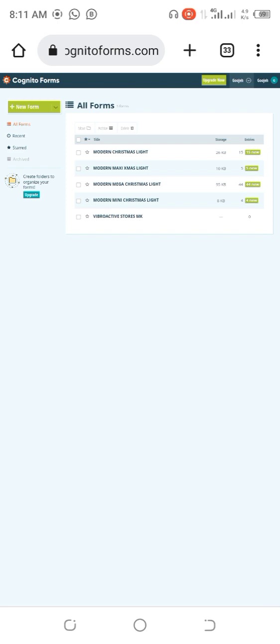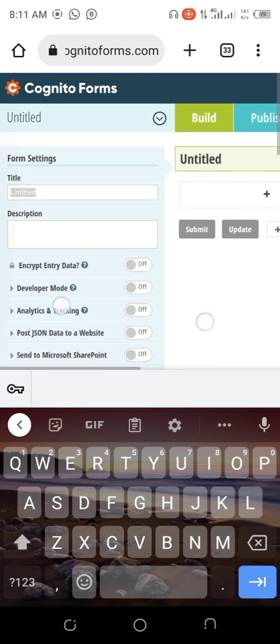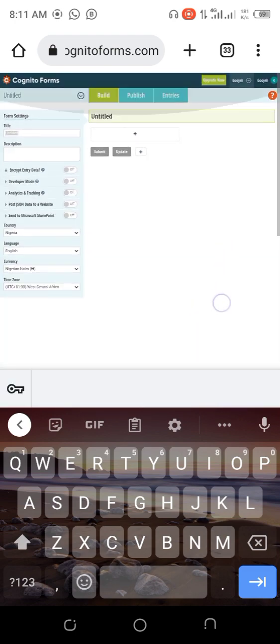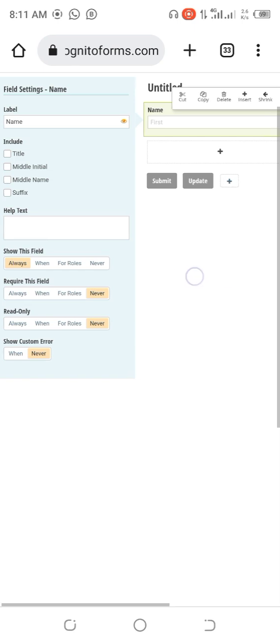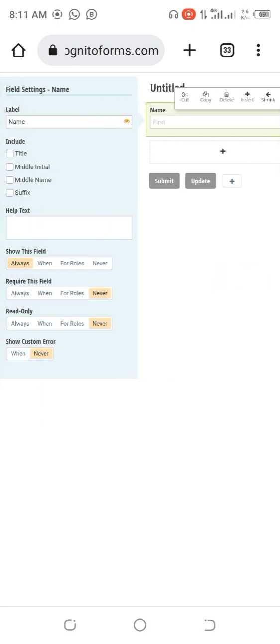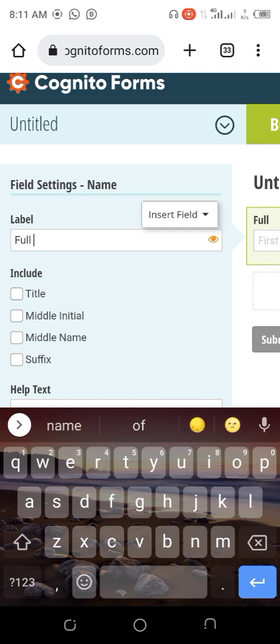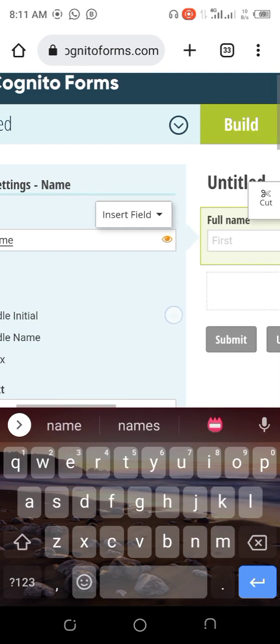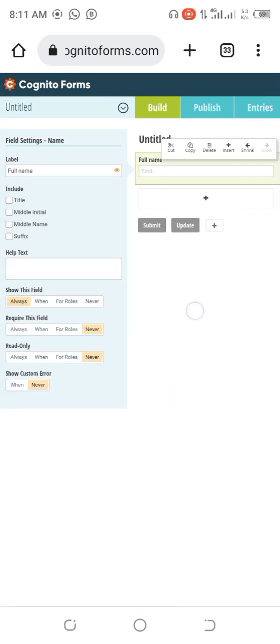So what you want to do is to click on new form, and it brings you here, and you can begin to create anything you want to create. Maybe all you need for their form is a name. Okay, you click on this first plus here, then if you see it here, name, then you can change it to what you want, not just name, maybe full name. You change the label, full name. So it brings it out here, and you leave it as it is. Have you seen it? It has changed to full name.